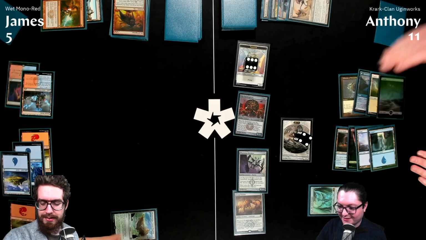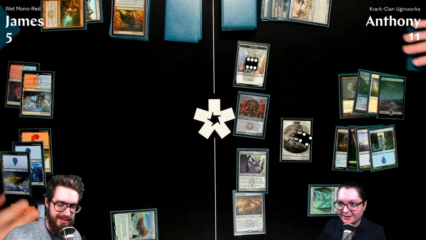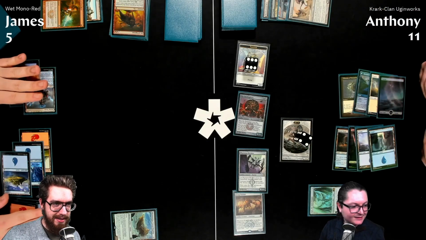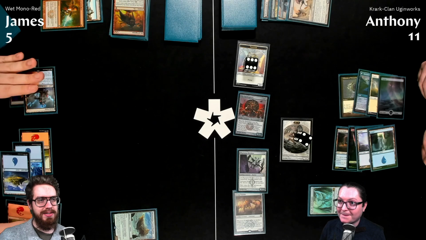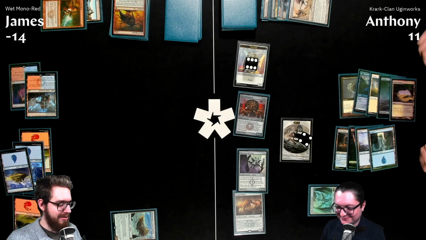Gatekeeper fog. Take 8, 14, 15, 16. 16? Is that what it is? 16, 19, minus 11? 19. 19? Okay, all right. Minus 14. GGs.